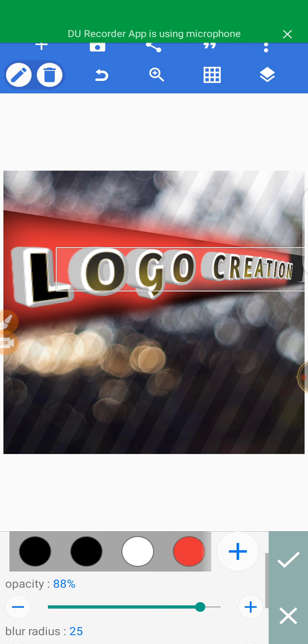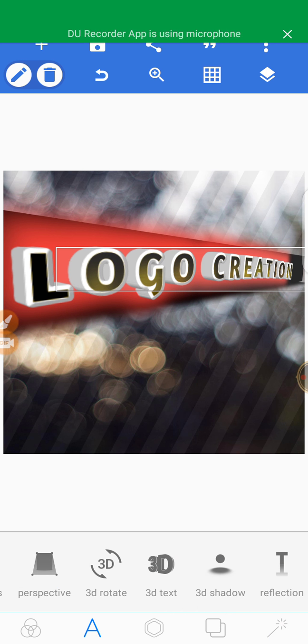Increase the opacity. Then click OK. I'm just showing how to use each function on Pixellab. We're still going to do a tutorial on logo creation. So this is just an introduction.